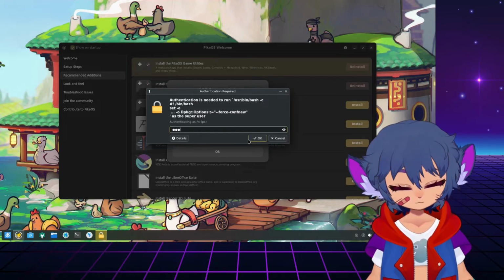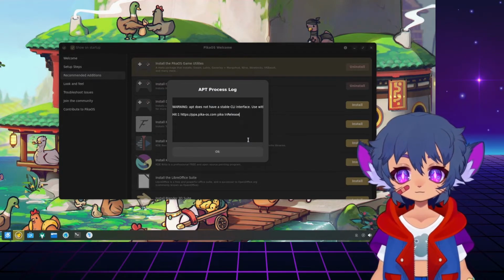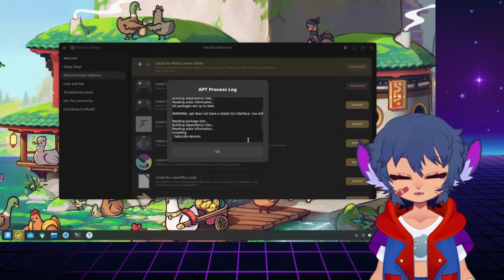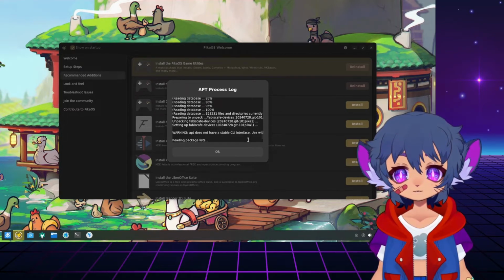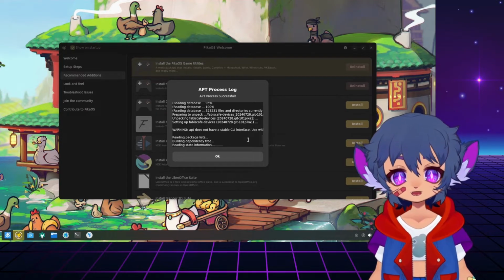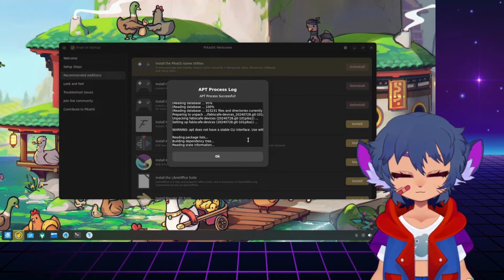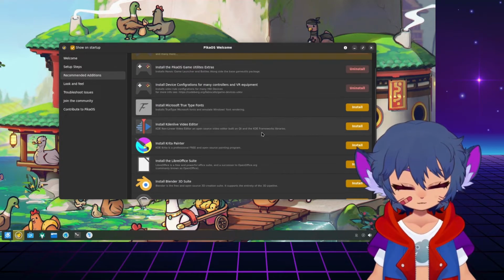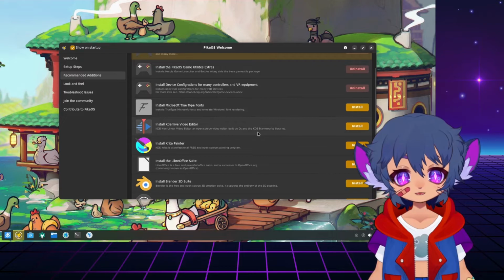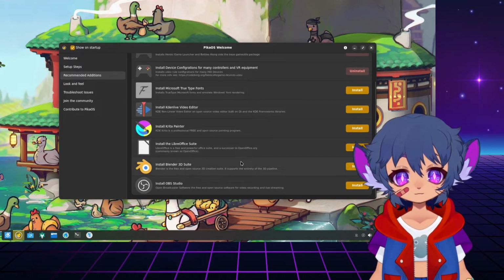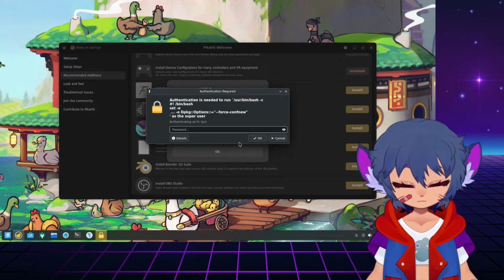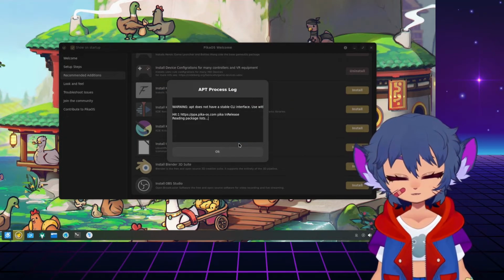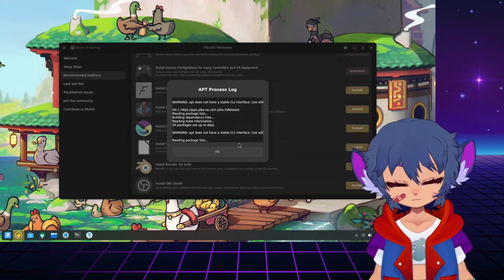That way you have all your coverage as far as game controllers go, because you definitely don't want to have any issues trying to even play games to begin with, because I'm assuming you're streaming, playing games, getting stuff done, that kind of thing. After it's all installed, you can optionally install these depending on your needs. However, for today, we're going to go ahead and grab OBS Studio. We're going to get it from the installer because it's providing it for you, and I'm assuming it's going to be the most recent version.